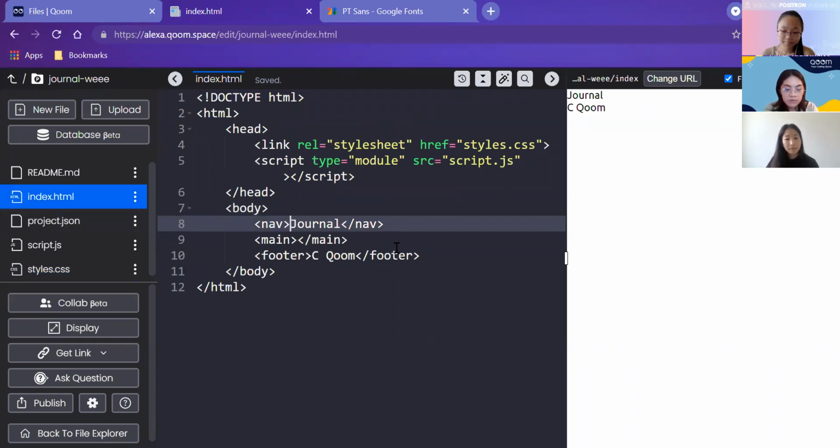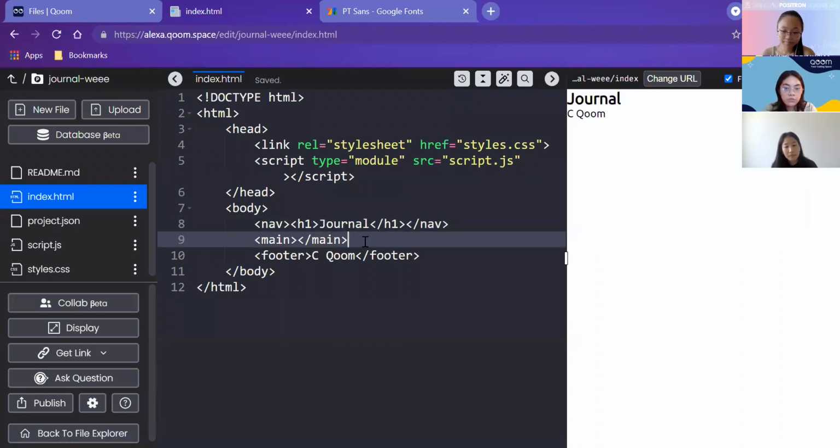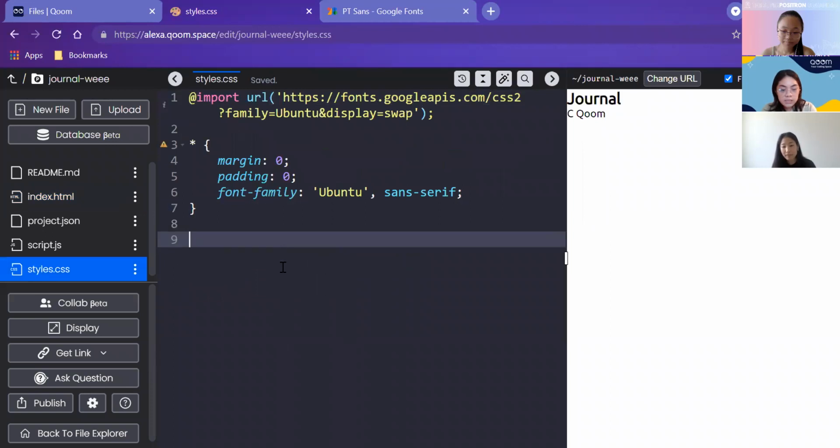Aside from nav, main, and footer, there are other elements, like the paragraph tag I introduced, that HTML also has certain default styling for. For example, this H1 tag stands for header 1, and you have H1, H2, H3, header 1, header 2, header 3. As you can see, it gives it certain default styling. This is what I was alluding to in the beginning, that the computer has default styling if not specified. For example, the journal tag is now bolder and bigger than a paragraph tag. And to style this, we're going to head over to our CSS.